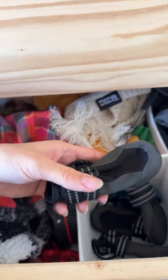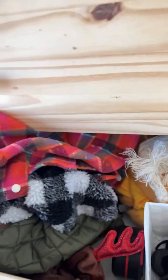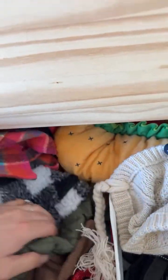His shoes, he doesn't wear them though, he hates shoes, so I'm not forcing him to wear them because it doesn't even work, like he'll shake them off. He got his reindeer costume. He got his hot dog costume. We got another winter hat. I feel like I have a problem. I think I should stop buying dog clothes.